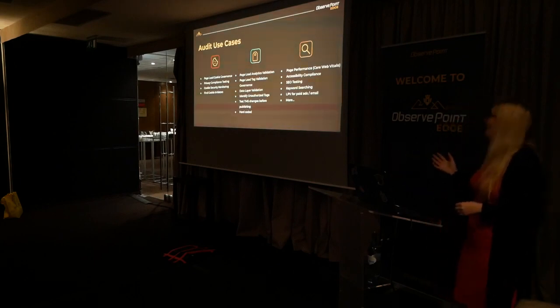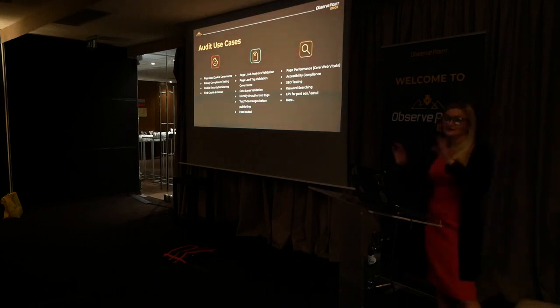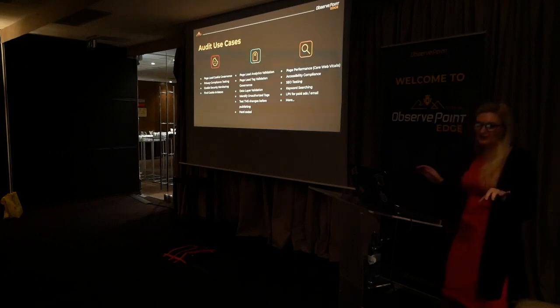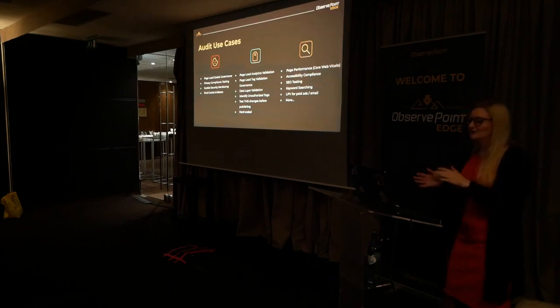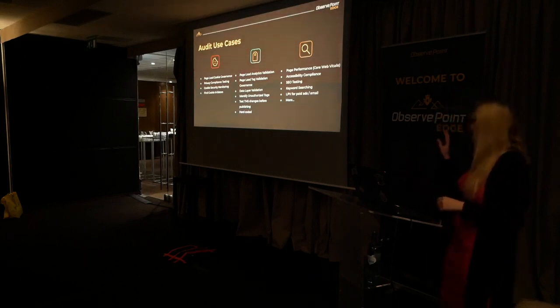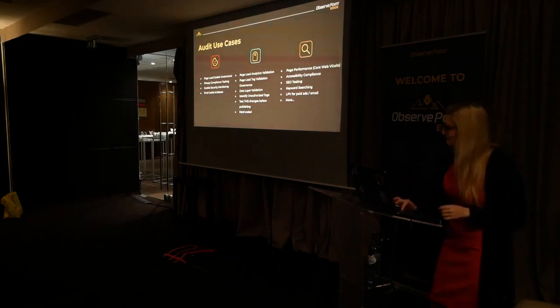And then finally, the email one, super easy to use. Before you send an email out to thousands of customers, you want to make sure that any of the links in that email are working correctly. So all you need to do with ObservePoint is create an inbox and say, let's send this email to an ObservePoint inbox before we send it to all these customers, and do the same checks I mentioned before. So are we losing query parameters? Are the pages working? Etc., etc. I just wanted to highlight those ones given the time of year we're at with all the sales and Christmas coming up. Really, really useful.